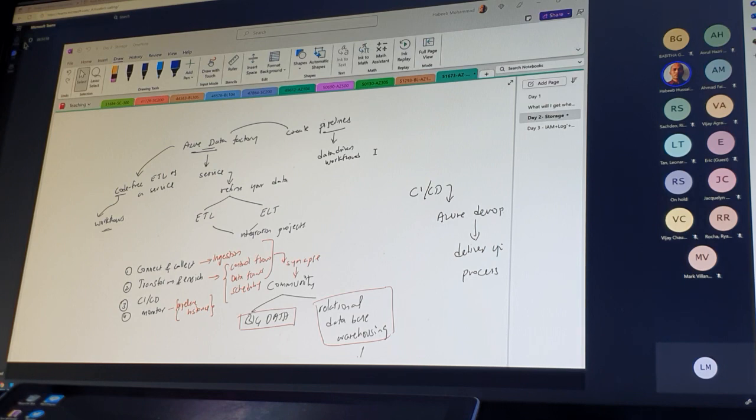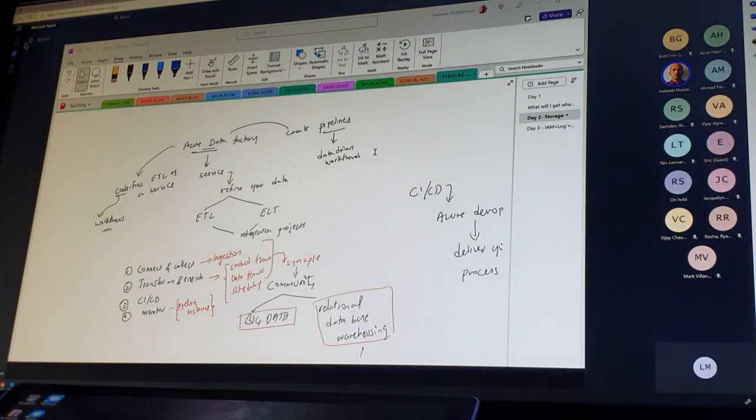In simple terms, Azure Data Factory helps you create pipelines. So what are pipelines? Data-driven workflows. They transform your data. ETL and ELT is what we do. So how does it start? It starts with ingestion, which means collect the data. Then it's going to transform the data, which is where we are talking about creating data flows, controlling those flows, scheduling those flows, sending those flows to a solution called Synapse for analysis, and then taking up the results, making changes, integrating with CI/CD, and then monitoring those pipelines.